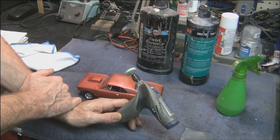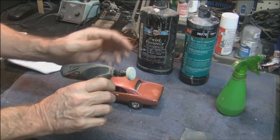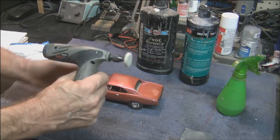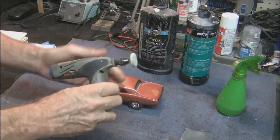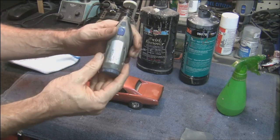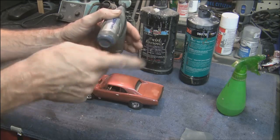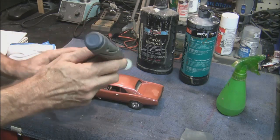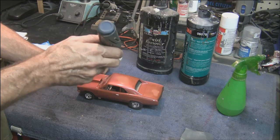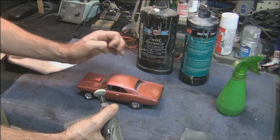But we can speed things up tremendously, just like you do on a real car, by using a wool-based polishing pad here. This is actually made for scale models. This comes in your Dremel accessories. It's got a special arbor that they screw into if you buy the Dremel accessory kit. And it's critical the speed you run this at. I'm running this at a little bit under 2, which is fairly slow. We don't want to spin this thing really fast, because you'll actually burn the paint. You'll create so much heat that you'll make the paint melt, and you don't want to do that either, because you'll cause some real bad problems.